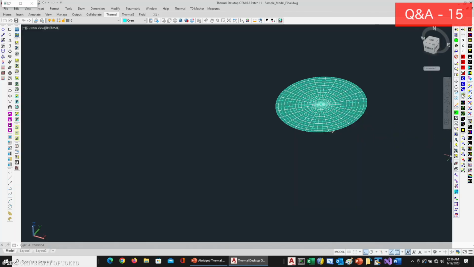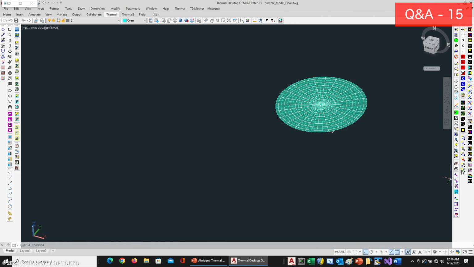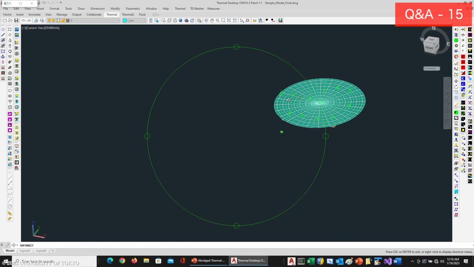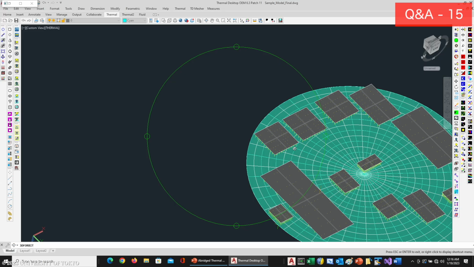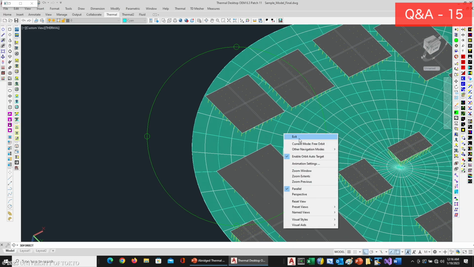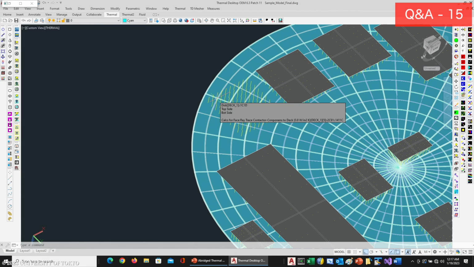Okay. So when I do a contactor marker check, I see all these little yellow lines. Each of these yellow lines is a projection from the sub-element as it goes.